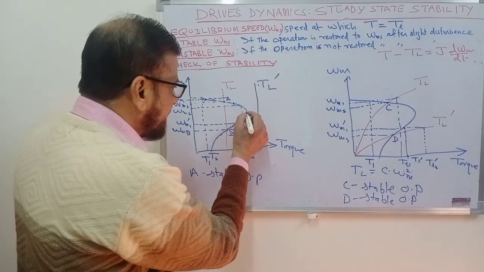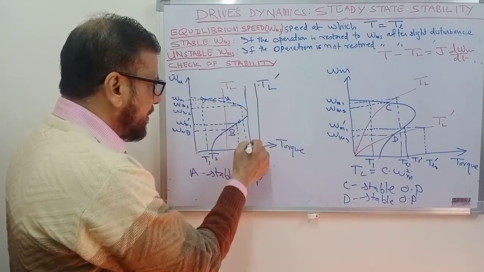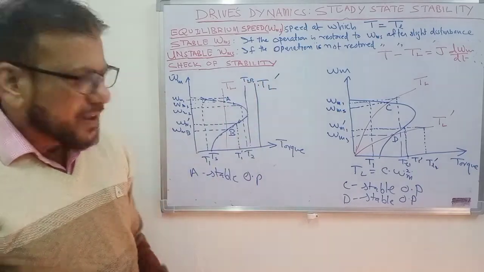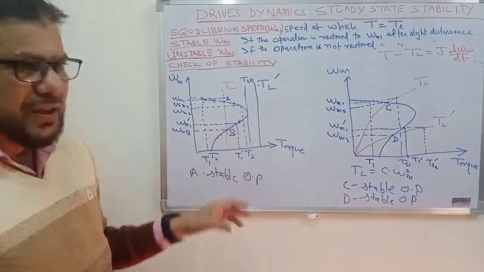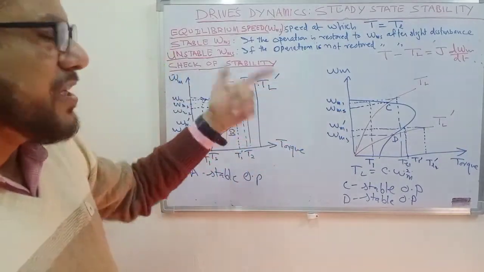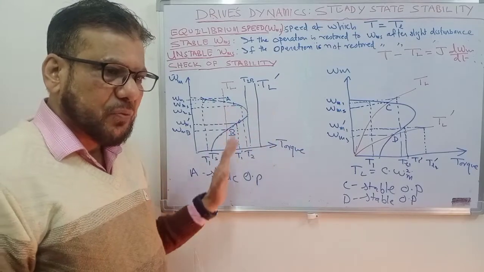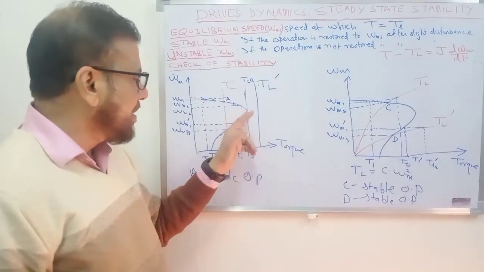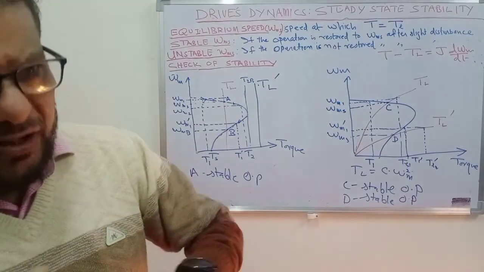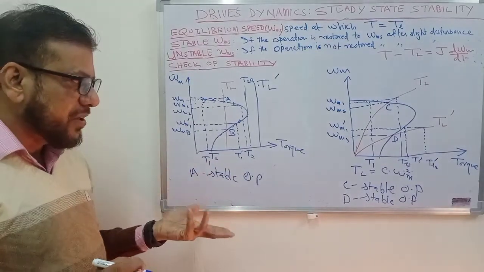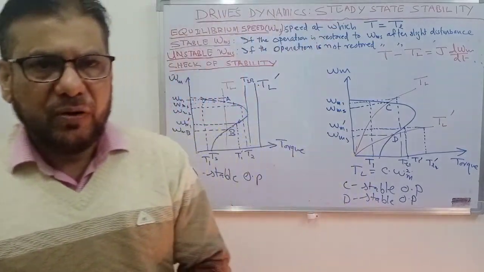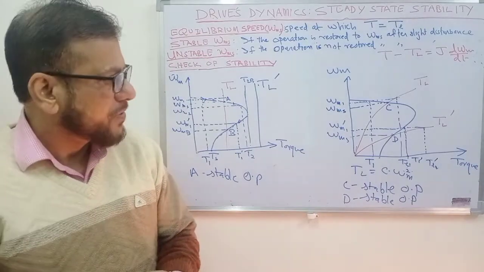So such a torque which is more than the breakdown torque, the motor will come to standstill. If you apply this load torque, so this is the breakdown torque. Any increase in the torque beyond this will never satisfy the condition that T equal to TL and the motor will come to standstill. So that torque is known as breakdown torque. So with this technique you can find out whether the operating point is a stable operating point or it is unstable operating point.